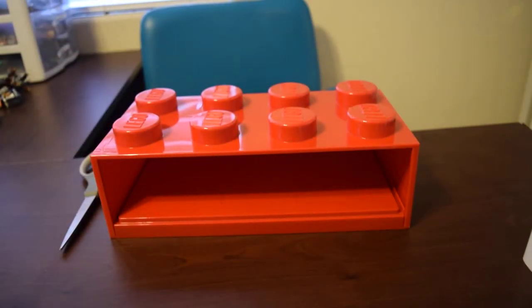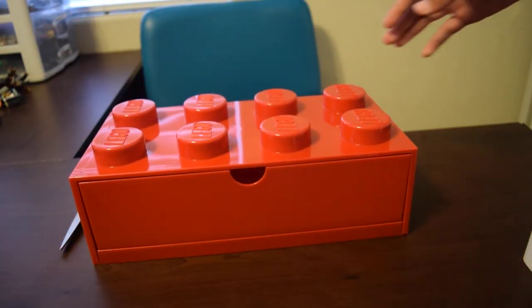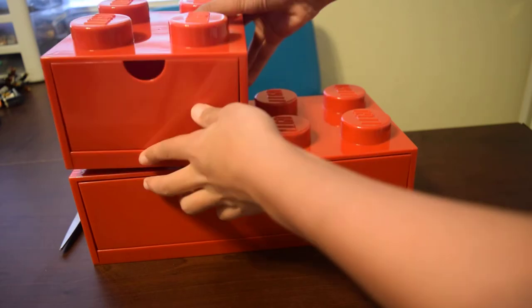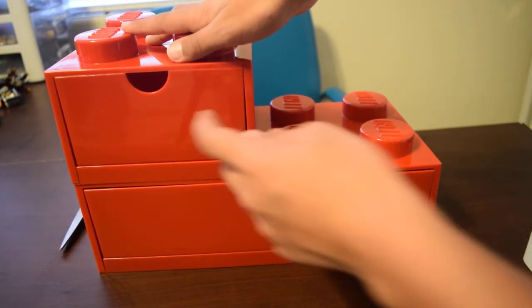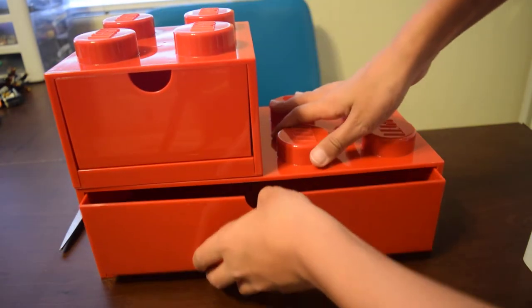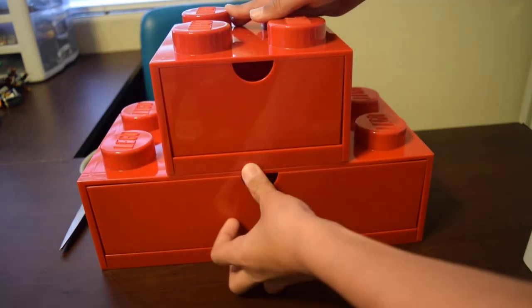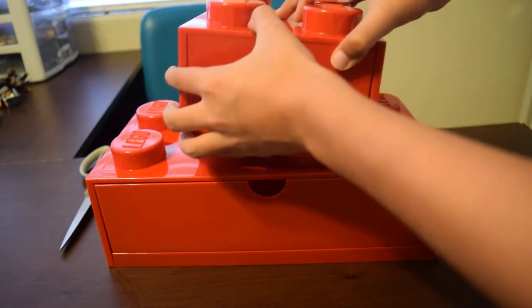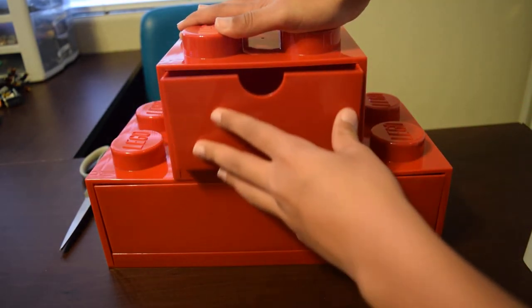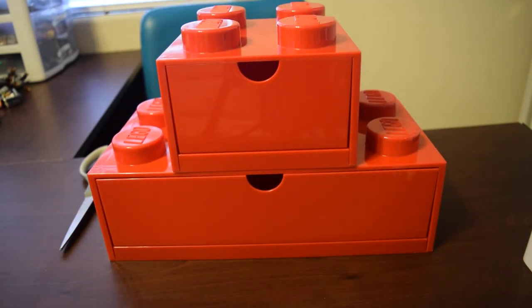So let's see how the stacking ability, the stacking quality of it is. That's pretty sturdy. It's a little bit wobbly, as you can see, but the drawers still open pretty easily. I do want to see something though. If you apply pressure on it, it's still actually pretty easy to open, even when you're applying pressure on it. So those are pretty good quality drawers.